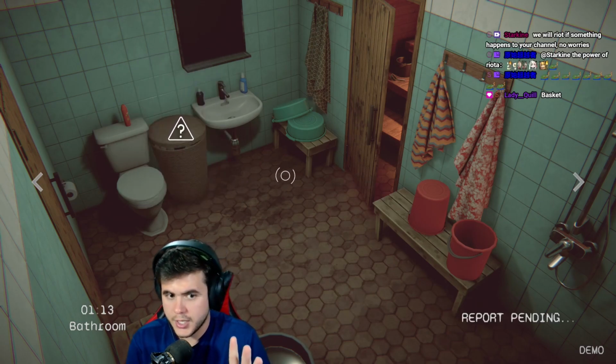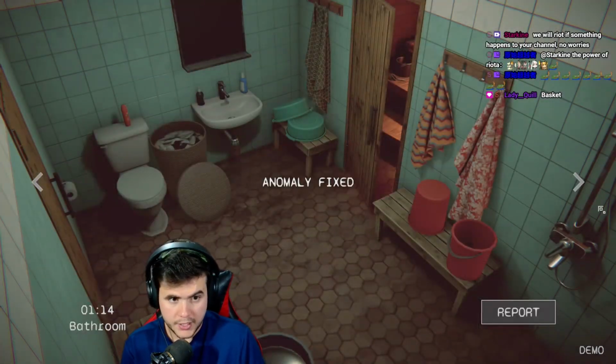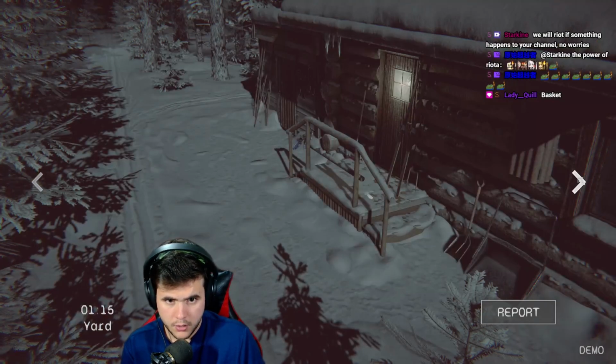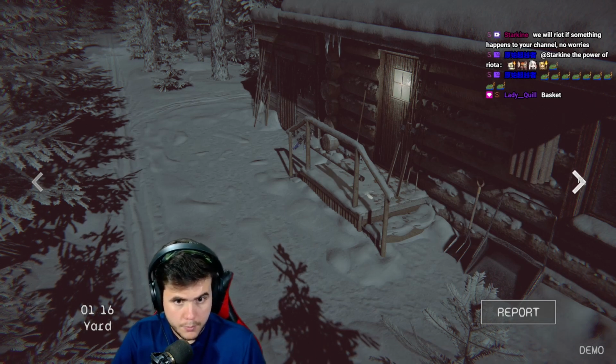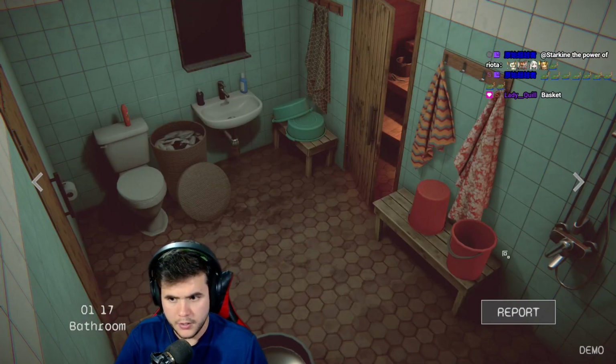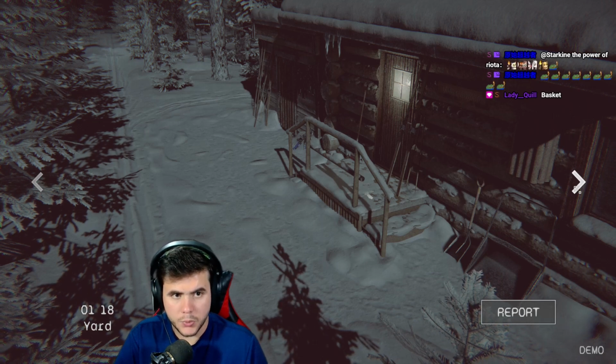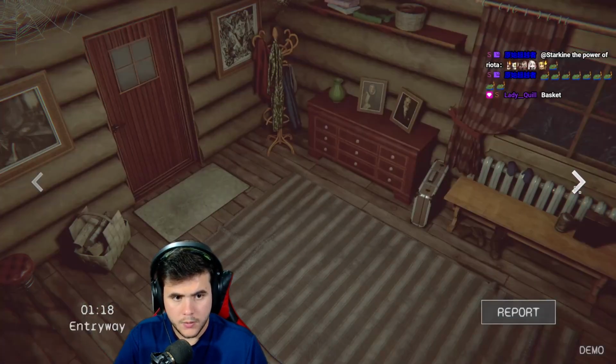Okay, I'm gonna wait till this gets sorted. Then we go to the next screen because we might need to report something immediately when going to the next screen. Nothing. Basket? Yes, basket definitely had an anomaly over there. I feel like there's still something happening, but we don't know what it is. Okay. Everything seems normal. All of the contents up here are still the same.